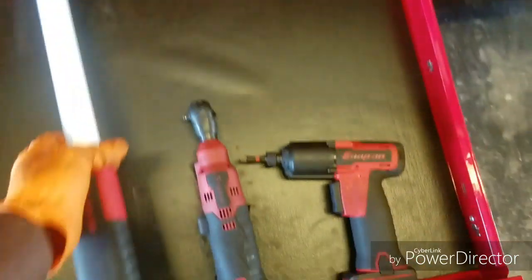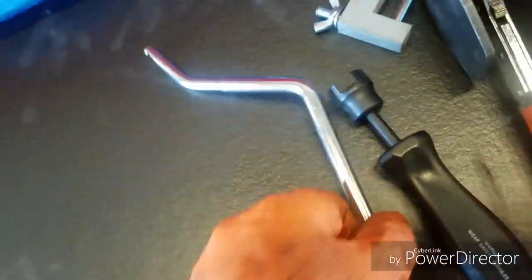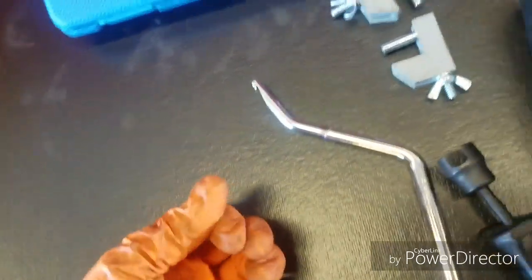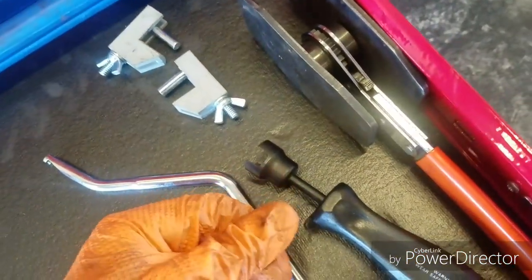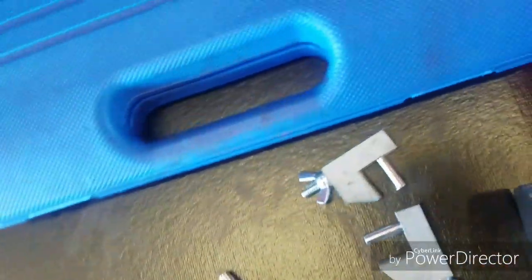Next drawer down — this is really a brake drawer. Got some caliper grease, rifle brushes to clean up the slide pin holes, long wire brush. That's a good investment when you're cleaning those calipers and getting all that rust off, putting new hardware on. Got some drum brake tools, hose clamps for clamping calipers so you don't get brake fluid everywhere. This is the caliper piston compressor tool — it ratchets, pushes the piston back in, does its job.